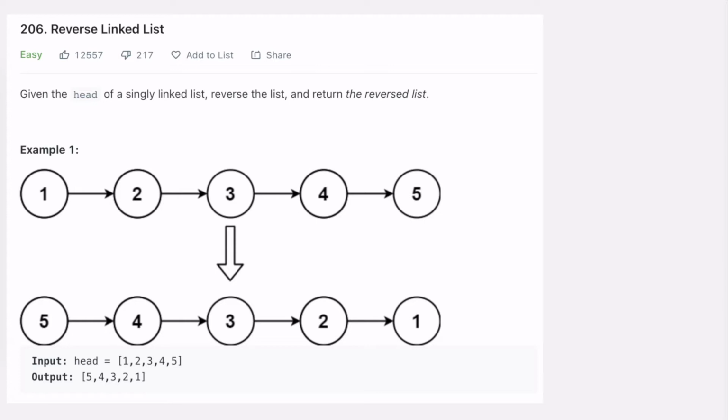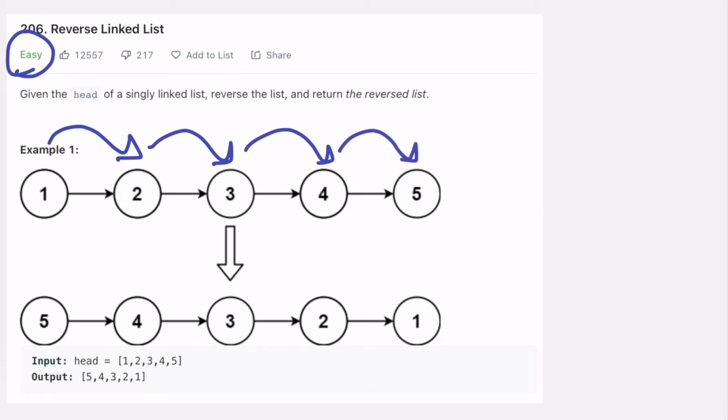Today we are trying to solve another LeetCode problem. It is categorized as an easy problem, but it has a lot inside it. It is related to the linked list, how we connect nodes together, and then we try to reverse those nodes to connect them in the reverse order. So let me just refresh your mind and talk about what the linked list is. Then we are coming back to solving this problem.